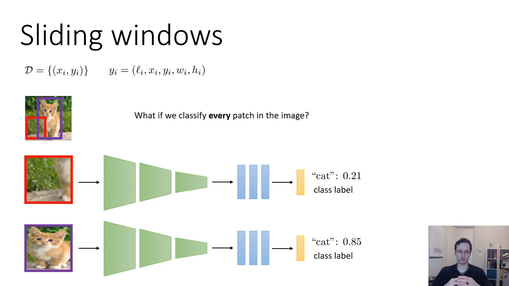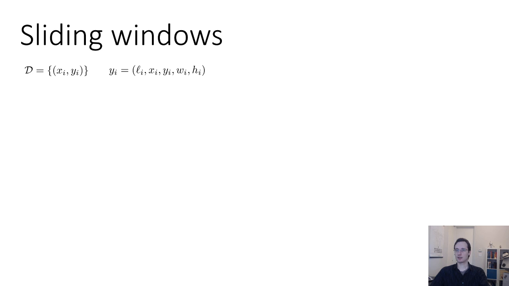So if you trained your classifier on different crops that are different aspect ratios, it can actually figure out that it's a cat even though it's been stretched out. So that's actually okay. All right, so now of course the question we have to ask next is which crops do we take? And we'll see in the next section when we talk about object detection that there are some actually fairly nuanced answers to that question. But for now, we'll actually just consider the really simple solution of taking all possible crops within some range. So here's how we can do that.